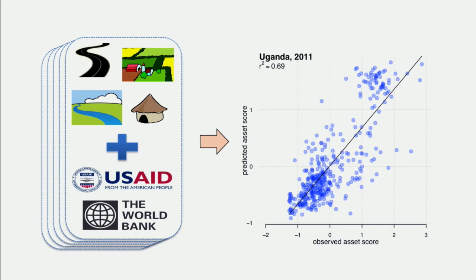And so you can see here in this scatter plot the observed asset score, which is a measure of how rich or poor that location is based on the kind of things people own in that village, compared to what we predict on the y-axis. Ideally, you would want to be on the diagonal. We're not perfect, but we can do a pretty good job. We can explain something like 70% of the variation simply by looking at satellite images. And that was sort of unbelievable to our colleagues in the social sciences that we were working with. The best previous model was much, much worse than this.